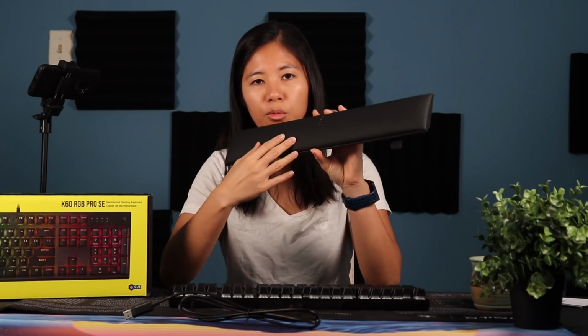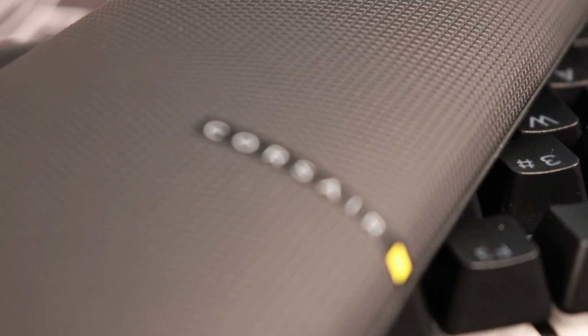Now let's move on to the wrist rest. The wrist rest here is the same one as in their K100, and it is really premium feeling.